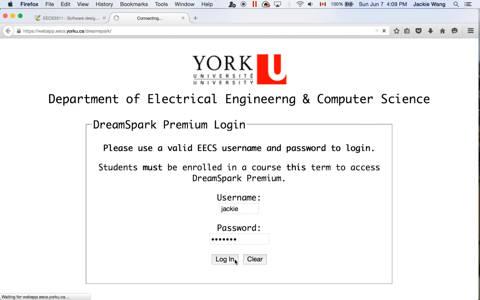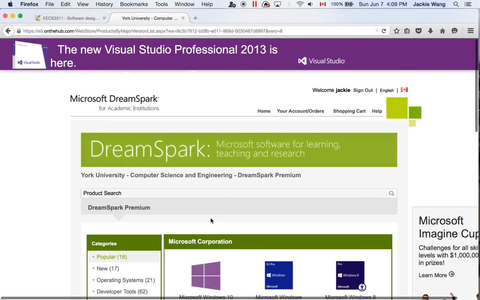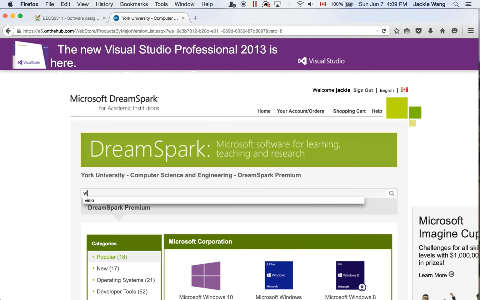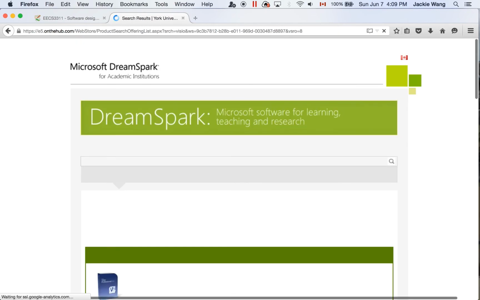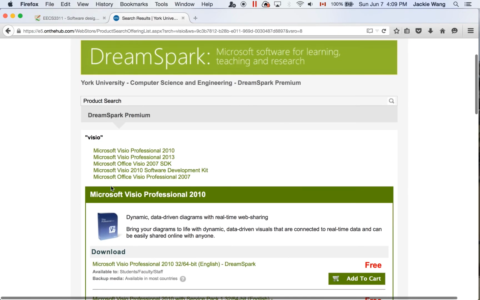Once you log in to the DreamSpark page, you will have to search for Visio from the product catalog. You can see here we have a product search bar, and here you can type Visio, and you should choose the latest version. Now we have Microsoft Visio Professional 2010-2013.